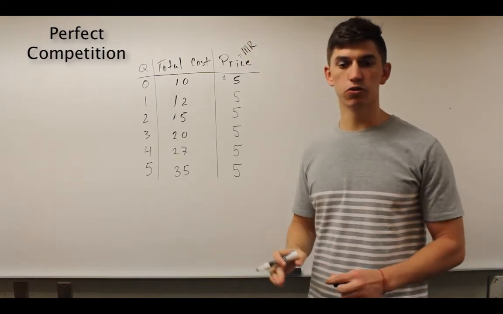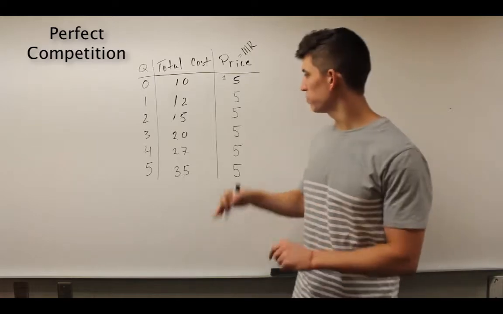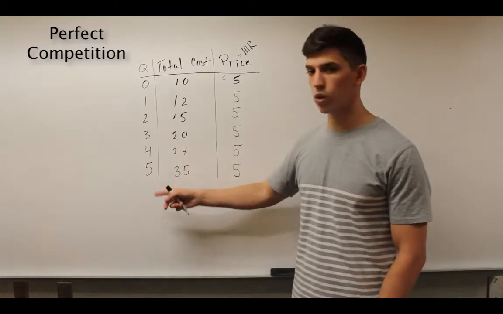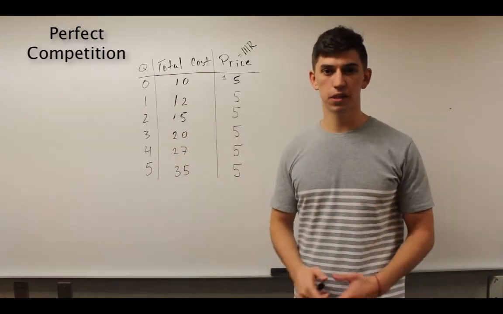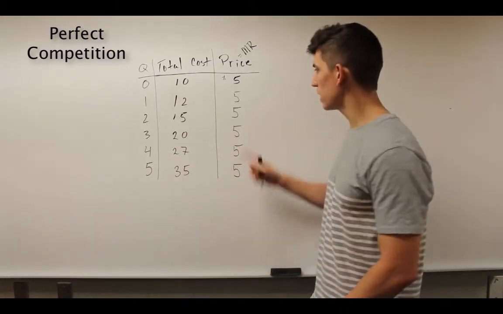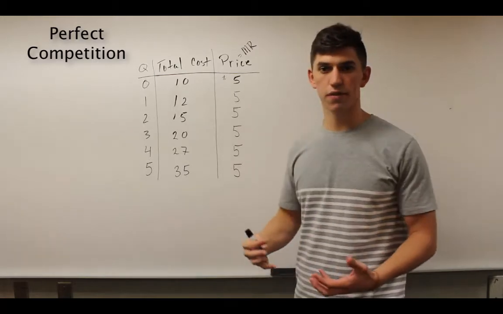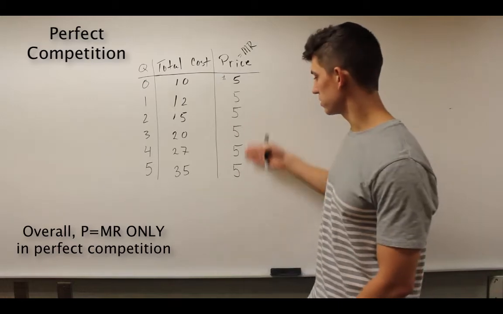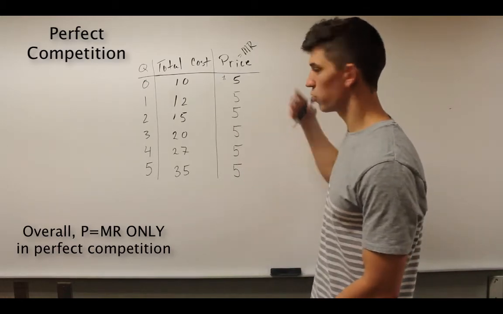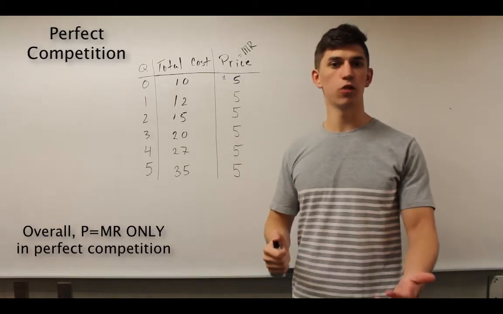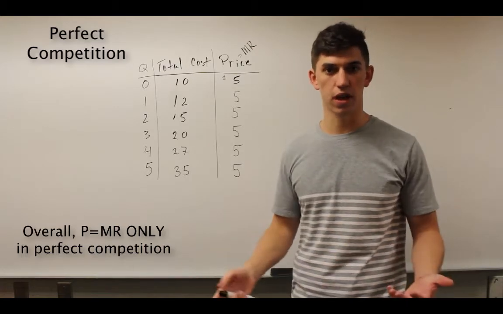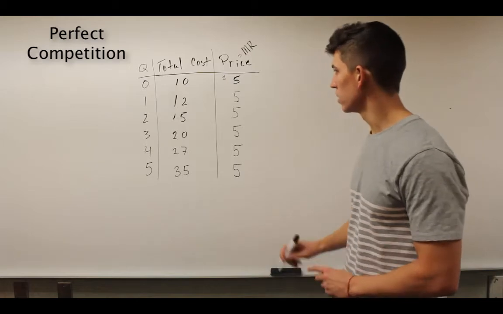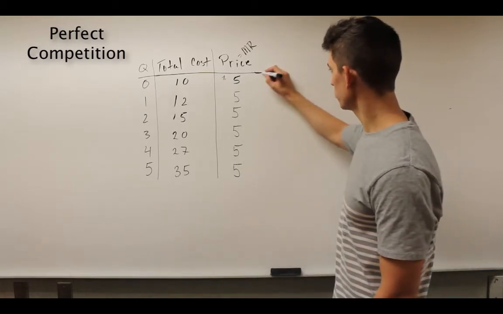And that's only true in a competitive market, right? Because if this price were varying at different levels of quantity, i.e. they were not operating in a perfectly competitive market, then we would have to actually go in and calculate these marginal revenues, right? Because this price would vary with quantity. But because this price is constant, we can just say, okay, well that is their marginal revenue because they're going to show up and sell the next unit for $5 regardless of how much they produce. And that will be their added revenue from producing another unit. So we found their marginal revenue, so that's good.